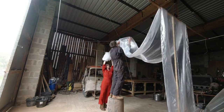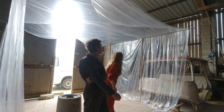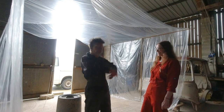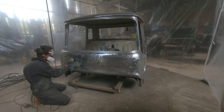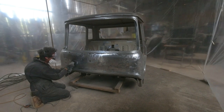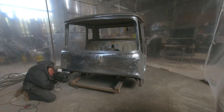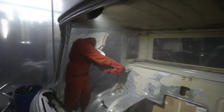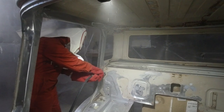Cheapskates that we are, Tent Mark 1 was a flimsy affair, but it was summer and we were optimistic. The cling film tent lasted long enough for Tim to finish grinding the cab down to the shiny bare metal — a dirty, arduous task which gave spectacular results, but which left the cab at its most vulnerable to flash rusting in our damp and unpredictable Cornish climate. And sure enough, just a few days after our first successful round of sandblasting, we were hit by a massive summer storm, which sadly left Tent Mark 1 in tatters.